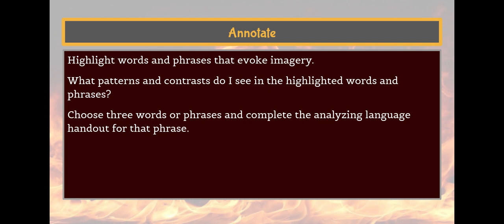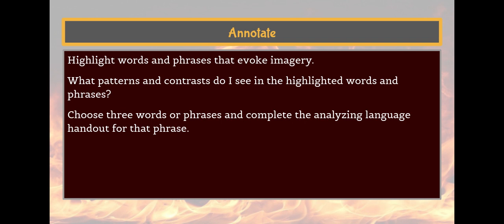You're going to continue working with your group to complete the activities on the slide. You're going to highlight words and phrases throughout the text that evoke imagery. As you do, I want you to think about the following. What patterns and contrasts do you see in the highlighted words and phrases? You will choose 3 words or phrases and complete the Analyzing Language handout for each of those phrases.